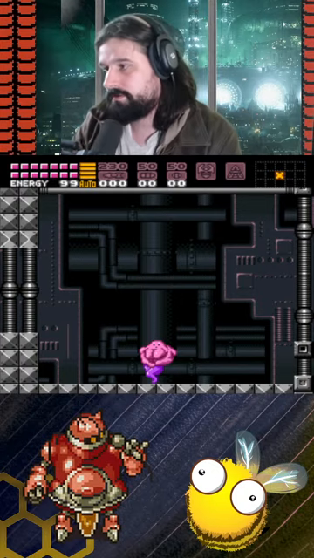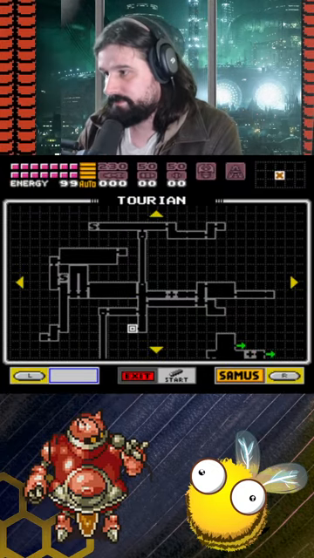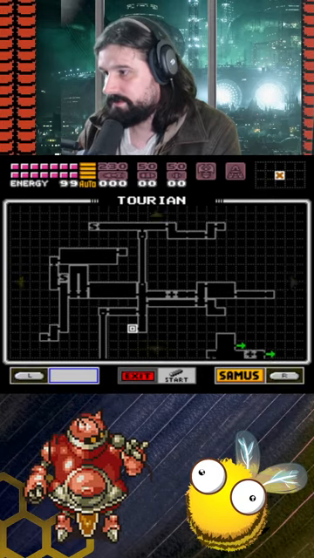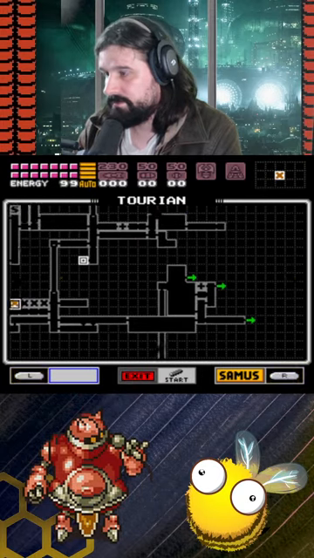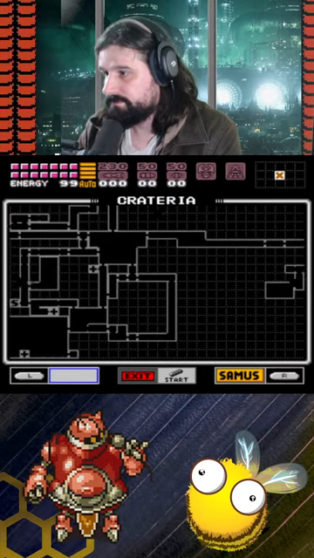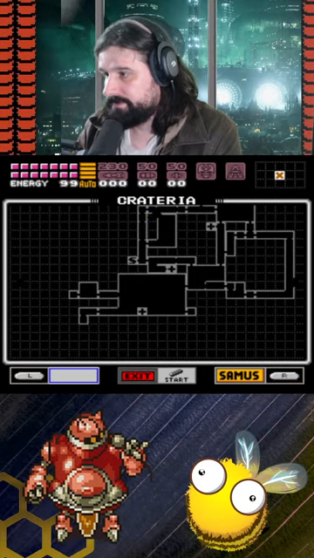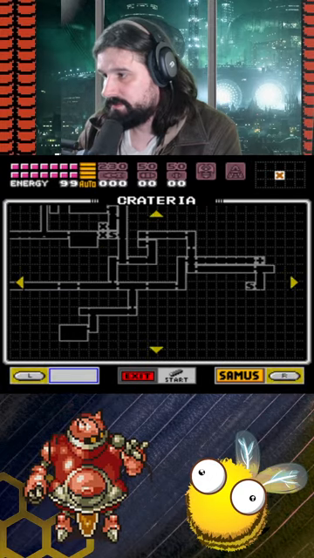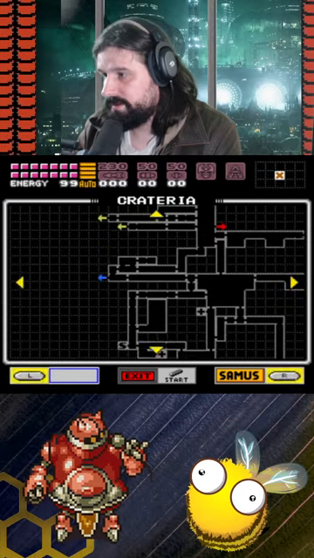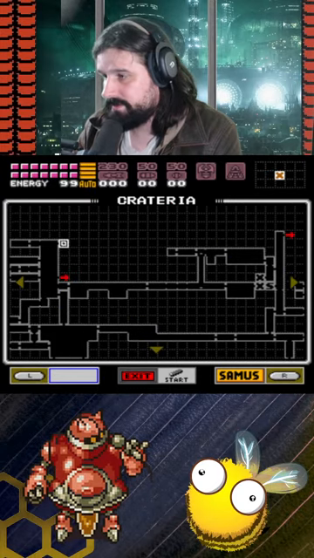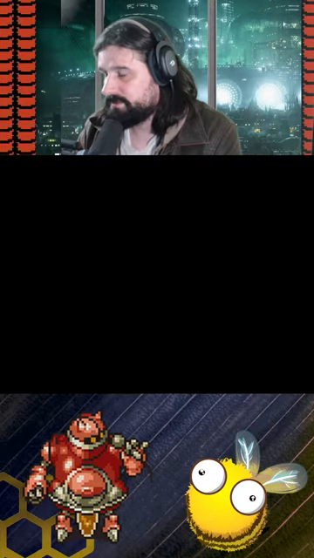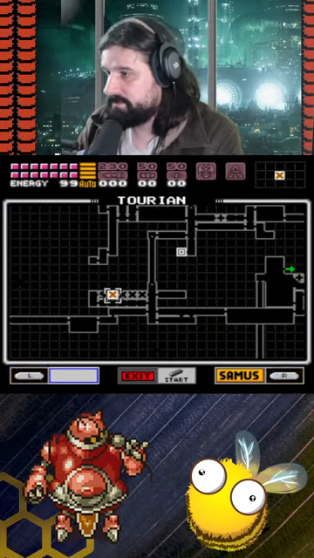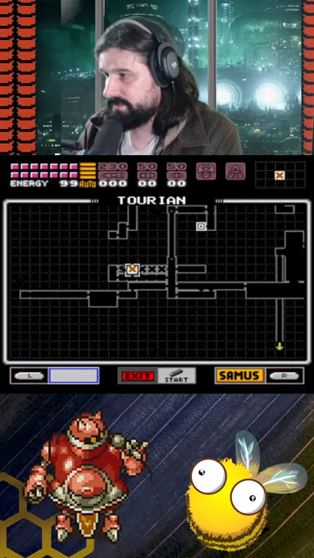All right, so let's plan it out. So the ship, we are in Turian. And there are three arrows over there and one arrow down. There's the ship right there. So the down arrow doesn't come here, and it doesn't look like the three arrows do either, but first things first, we got to see where the three arrows take us. So head down this way.